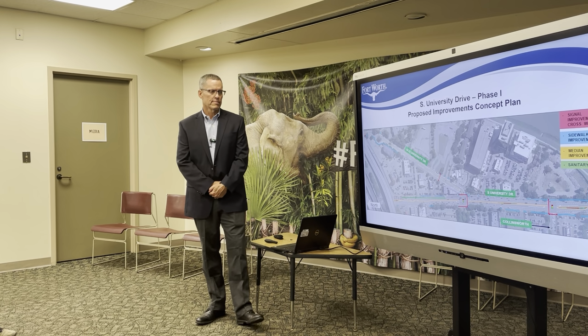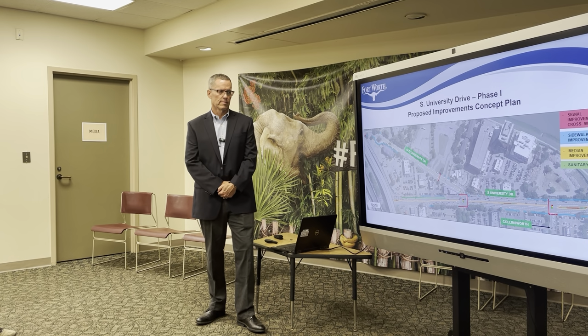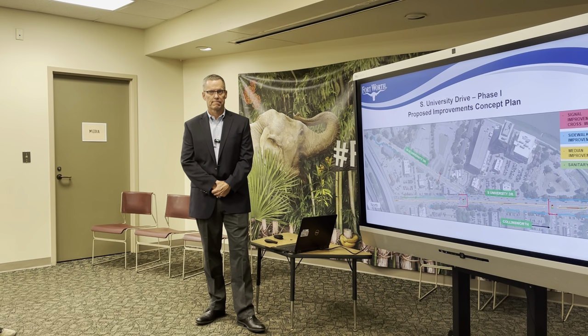The other thing is this is not as congested with utilities as West 7th was. West 7th is one of the oldest parts of town, so it's congested with all utilities right underneath the road. When we were locating the streetlights on that project, we were hitting water lines and other utilities. It is very congested because of the density of the development there. This is not as dense as West 7th is.